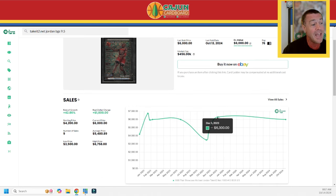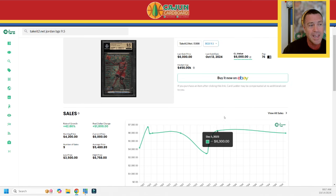This card actually came down a bit. So unlike the other ones that we've seen that have broken all-time records, this one came down. Why do you think that is? I'll give you one guess. It starts with 7 and ends with 6. It's a pop 76 card. It's not a pop 4. It's not a pop 8. It's not a pop 7. It's not a card where if you let it go, you won't see it again, okay? And so this is a card we will see.